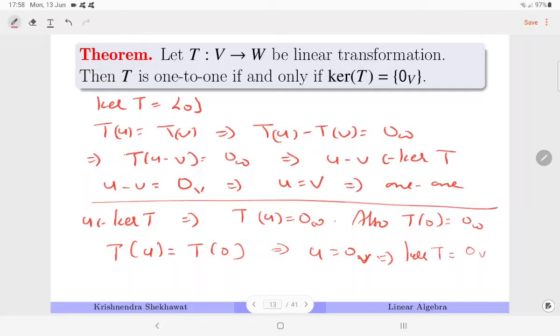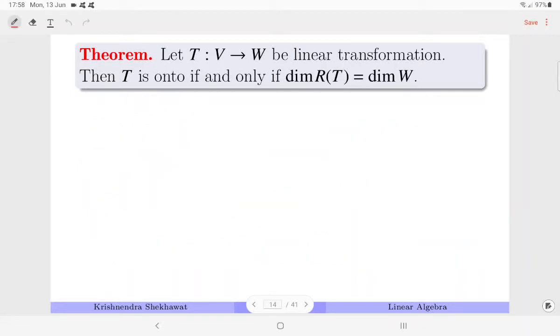Okay, so please do remember this result. We are going to use it many times. The next result says that T is onto if and only if dimension of range T is equal to dimension of W. So this directly follows from the definition. Even we will do this result that when dimension of R(T) is equal to dimension of W, it means that range T is isomorphic to W. And since they are isomorphic, it means they are almost equal. In some sense, we can feel like this. And therefore, when R(T) is equal to W, then whenever you take an element w of W, there exists an element v in capital V such that T of v is equal to w.